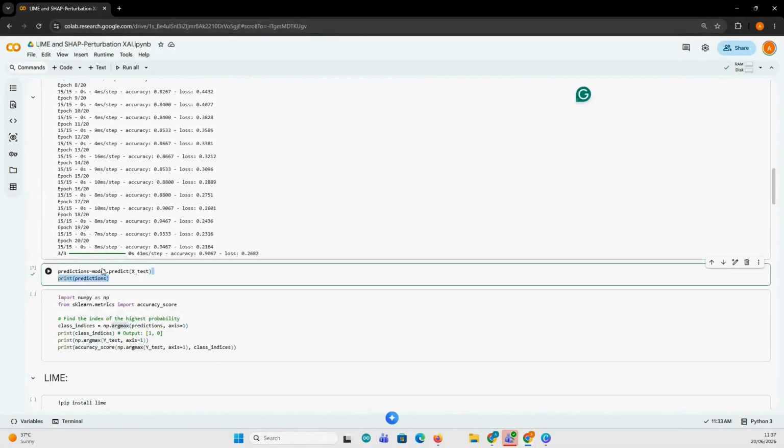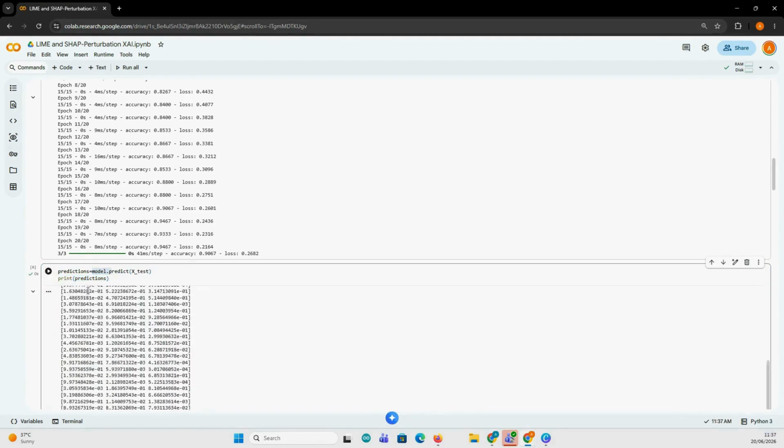What if we wanted to take a look at the model's predictions? We can do that using model.predict, and when we print out these predictions, we can see for each test sample, we have 3 outputs representing the probability scores of each target class and how much the model thinks that this specific test sample is a specific class.